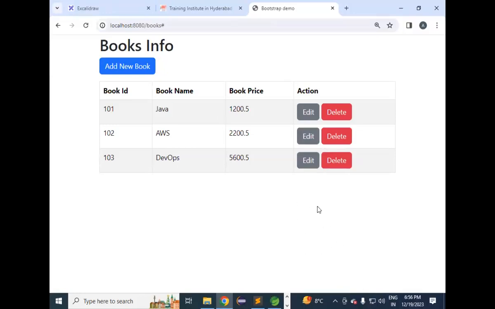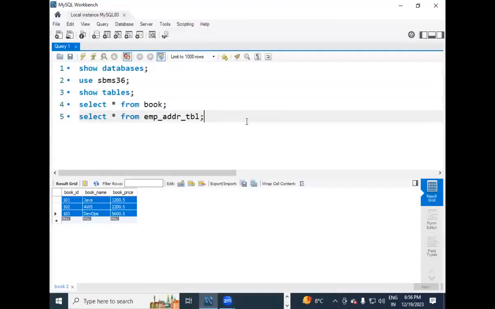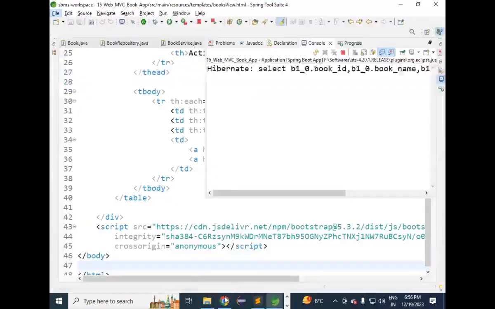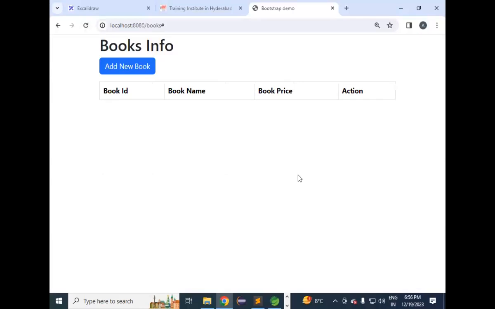Okay. And one more thing, what I want to do is, if records are not available in the database. Currently my table is having some data, so the data is coming when I retrieve the record. Suppose in the database, if I truncate my table, truncate table book, I'm deleting my records in the table. When I delete my records in the table, now see what happened? Records are not available. When the records are not available, what we need to do? We need to display one message called no records found message. Is that message coming now? No. When we need to display that message in the table?